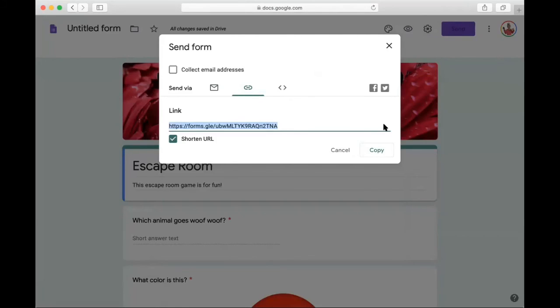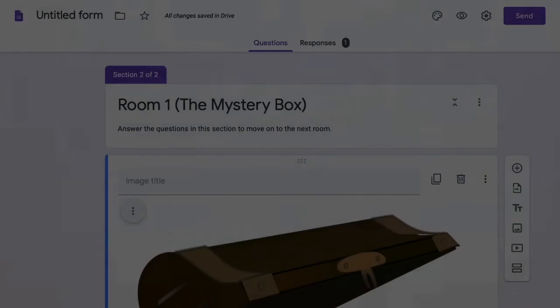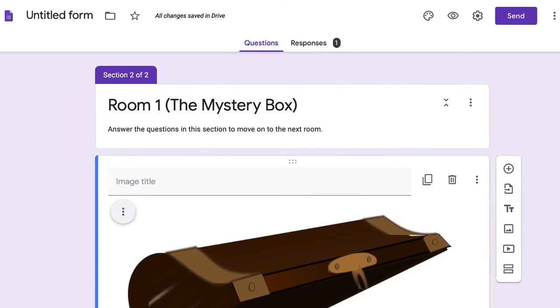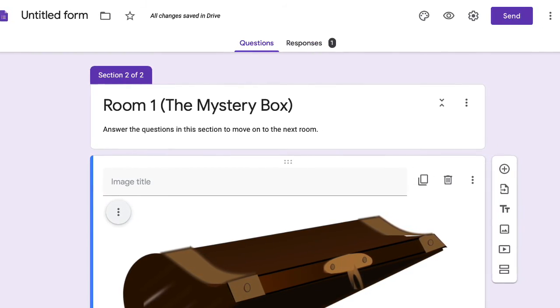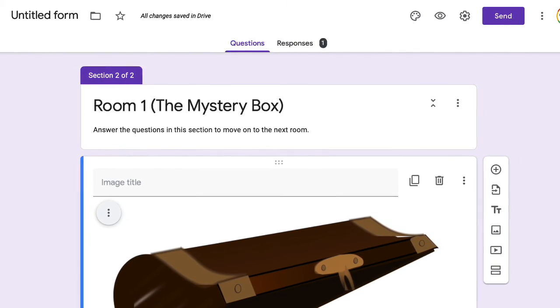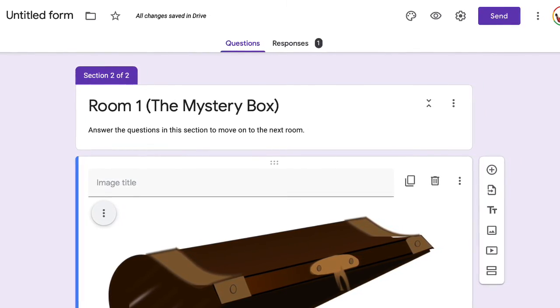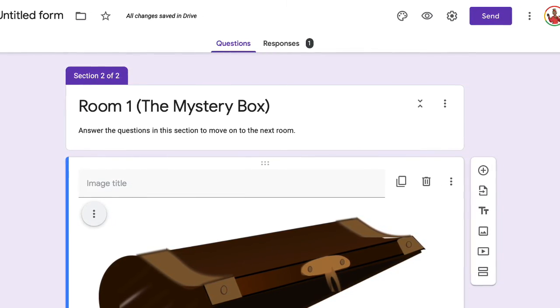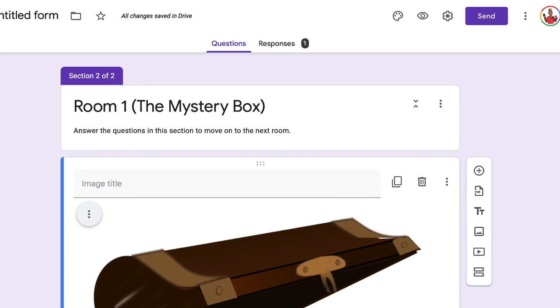For those of you who want to see the responses from the input of the game after the game is over, this is how you're going to check the responses. When you're back in the editing window of your template, you'll see across the top, just before where in this image it shows room 1, the mystery box, bump up one level and you'll see questions and responses with a little 1 next to it.